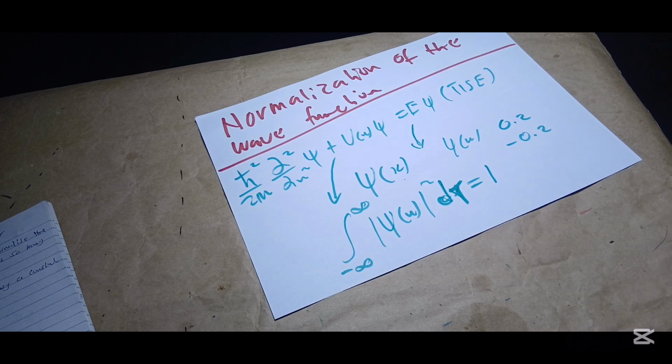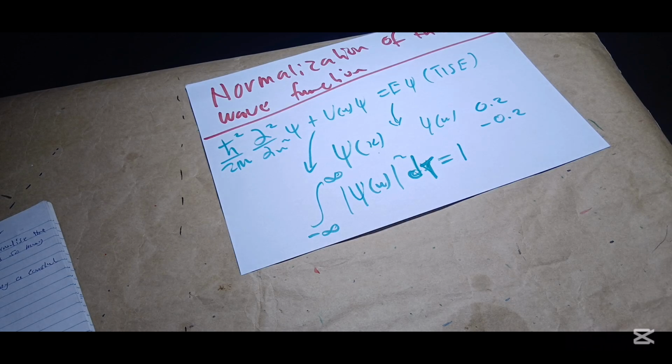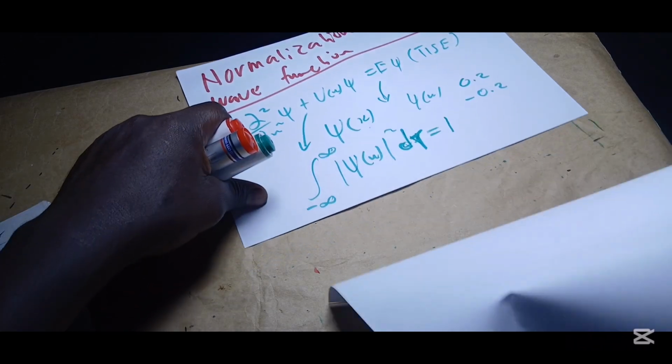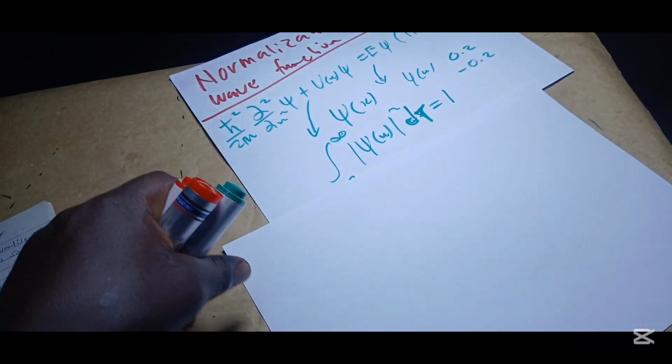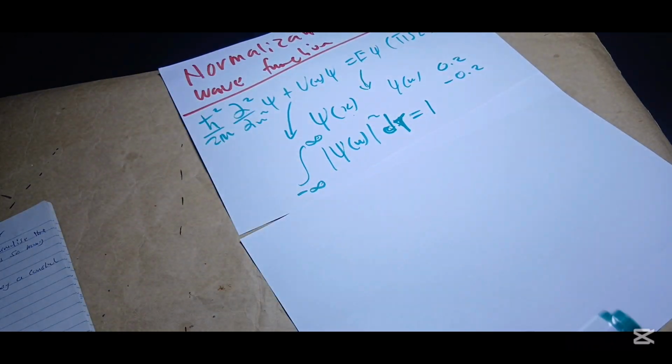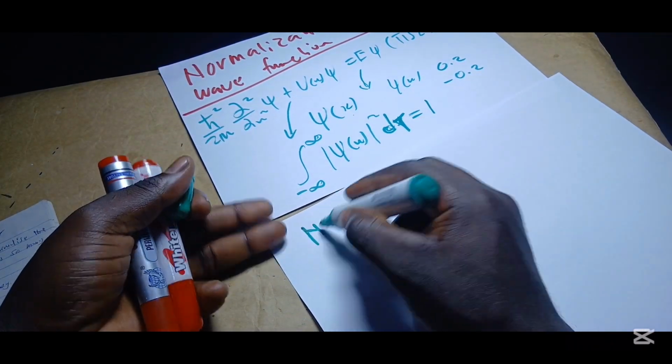But because the solution from the Schrodinger equation gives so many wave functions, some of the wave functions turn out not to give us a positive result to interpret. We can get negative probability. So to solve this problem, the wave function that should actually describe a real system should be positive. This leads us to normalization of the wave function.